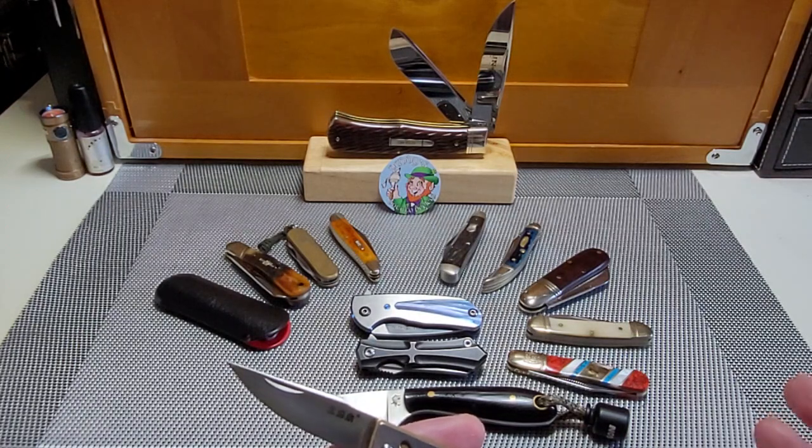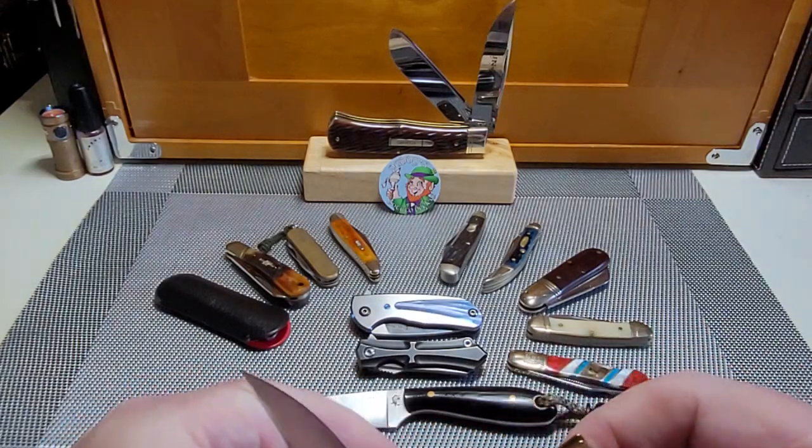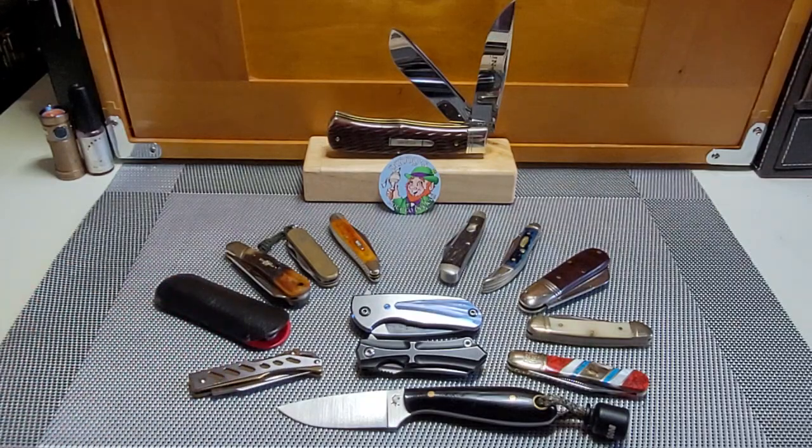And I've got to the stage where I'm really comfortable, where I really know that I don't need anything bigger than a 3-inch slip joint to do anything I want in my day's work or in my day's life. I just don't need anything more than that. But do I want more sometimes? Yeah, I like having more.